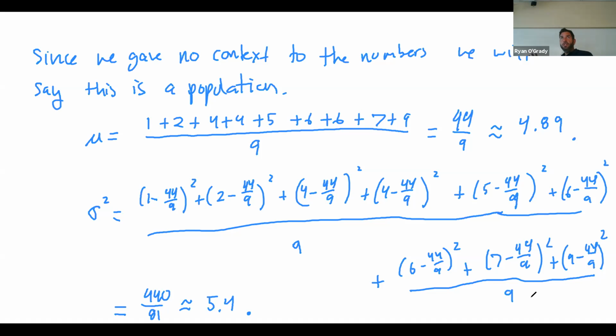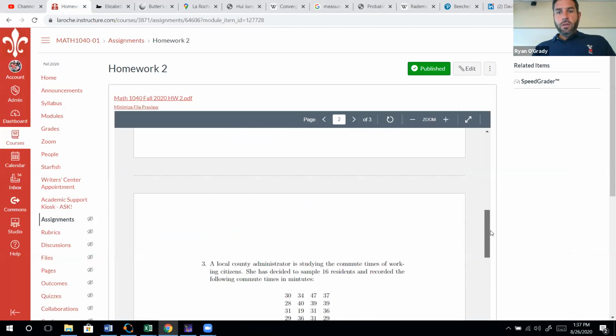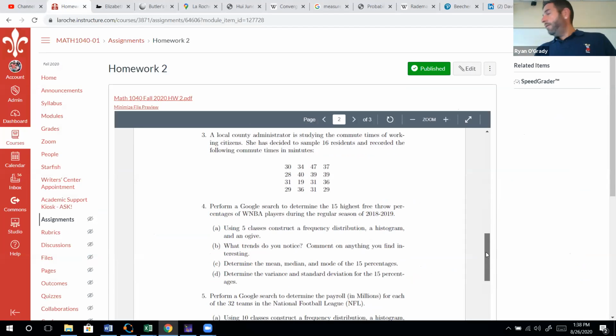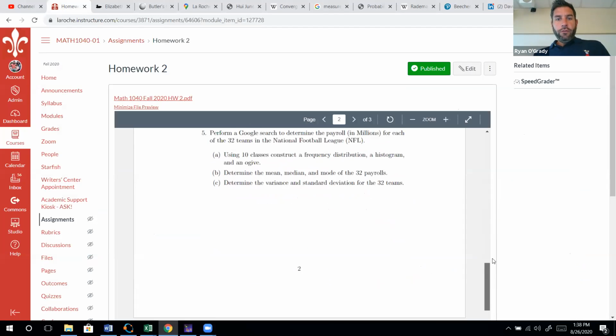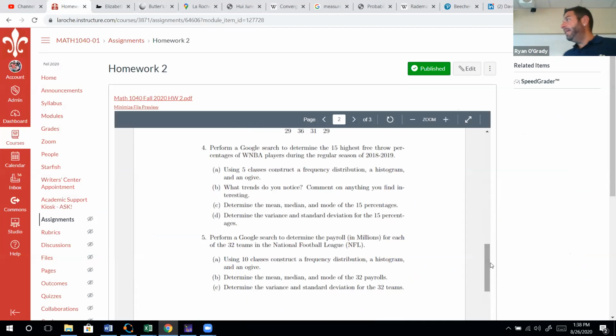So I left these sort of doors open for you guys on the assignment. If you read these, let me go back to it. I guess you should be seeing this now, right? Is everybody seeing the homework on Canvas out there in Zoom land? If you look at these, I'm not telling you how to get it. I'm telling you to go get it. Well, I guess I am saying use Google, but you don't have to use Google. That's just what I would use.